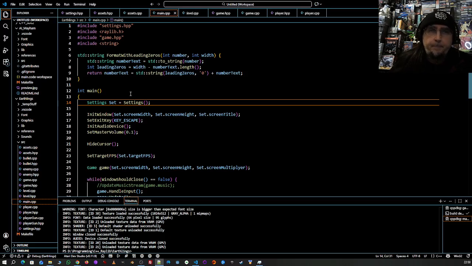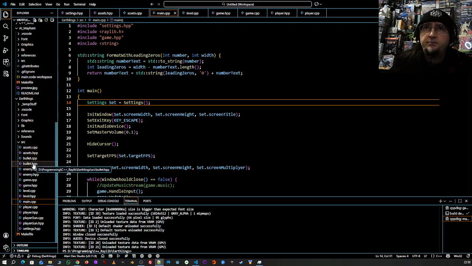I have settings, and the settings are just containing some setting values. I have assets. The assets are preloading my textures and my sounds and stuff like this. I have bullets. It's just a class for bullets.